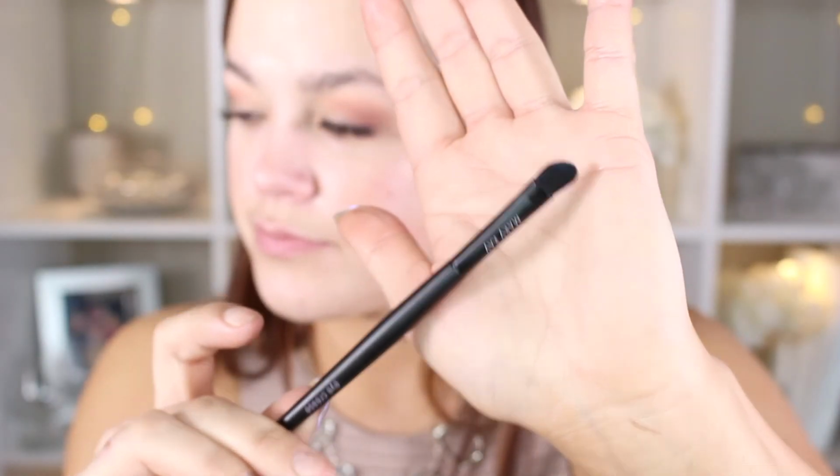The eye crease brush features angled bristles designed to add dimension to the contours of the eye, starting from the outer corner, applying shadow in the crease using gentle stamping motions. Gently sweep inward to blend. I'm kind of doing a wing thing here and then blending it and bringing it into what I imagine would be my crease if I had one. Now, because these are dense, it is a little harder to blend out. You're gonna want a blending brush nearby.